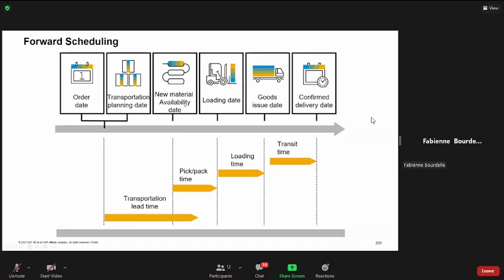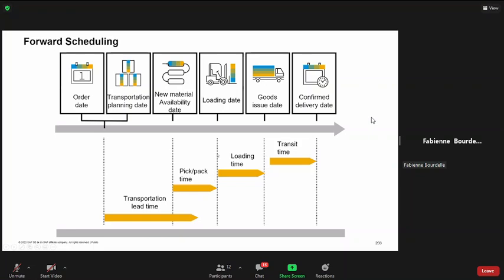That means the system is calculating a new material availability date, okay? And starting from there and from the order date, tries to determine a confirmed delivery date then. Okay, so we start from the new calculated material availability date, and we add the times.